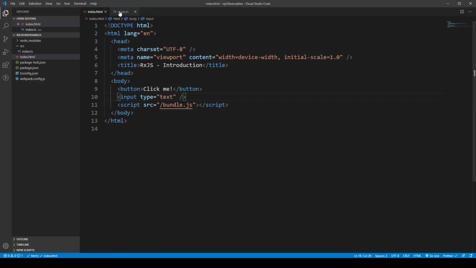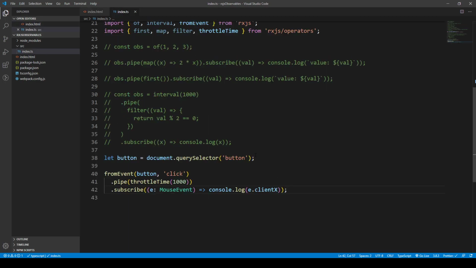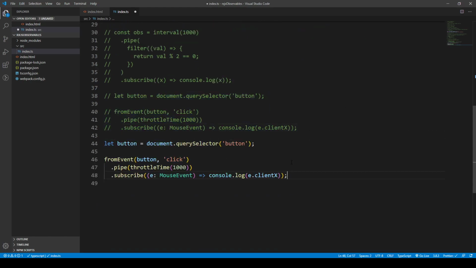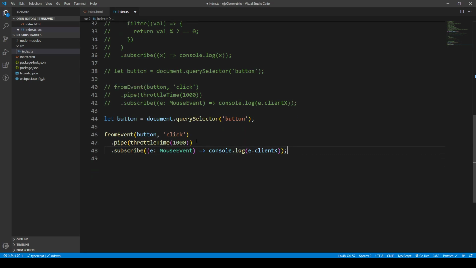So what we can do is might just copy this sort of form here. So let's say let input, and I'll just change this to input, and I can change this type to input.